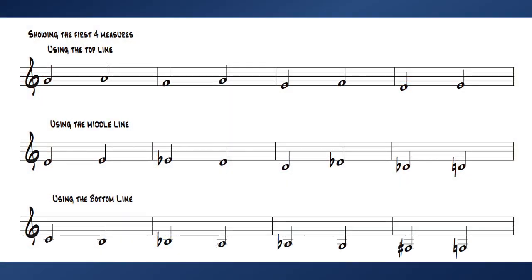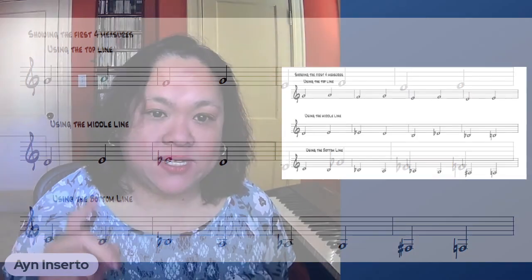So in this application, you can see that we separated out all 3 lines, if you will. So we can see the voice leading that happened with our top line, that's a melody. We can also use the middle line, which has really some interesting shapes to it. As you can see, it's really contrasting with the top line. And then finally, the bottom line does have a little bit of chromaticism to it. You can choose whatever you want to do with these lines.